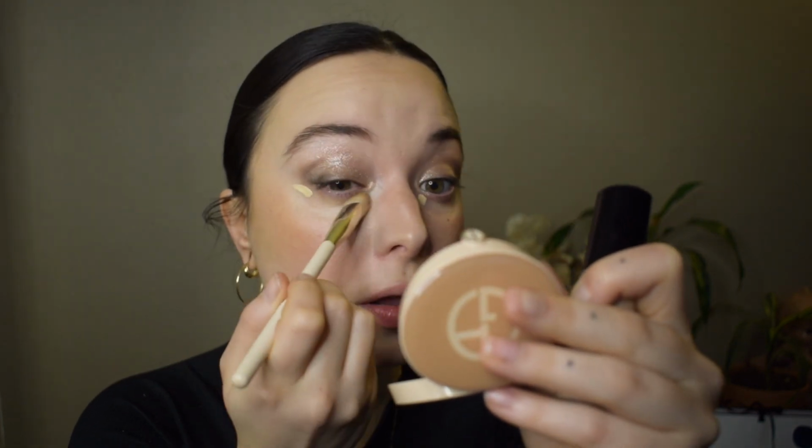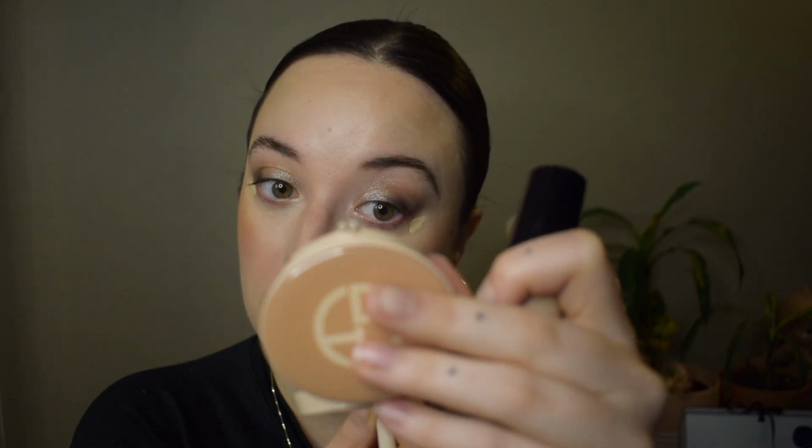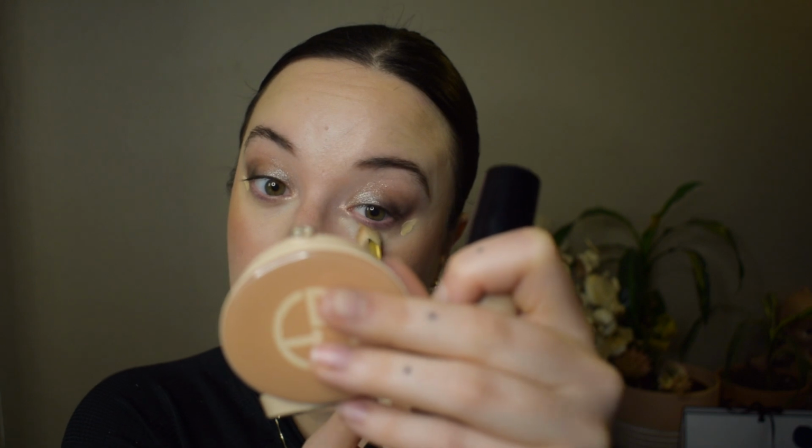This is a very light coverage, luminescent type of concealer. The formula of this is just so advanced. This is the first concealer to never crease on me whatsoever. Like this does not crease on me. And I'm even including the Kosas Revealer Concealer, which is my favorite concealer of all time. That even creases on me a little bit. But this, it will look the same from the time that I put it on and it's blended out and settled in to the time I take it off at night when I'm doing my skincare and getting ready for bed. This concealer really is it.